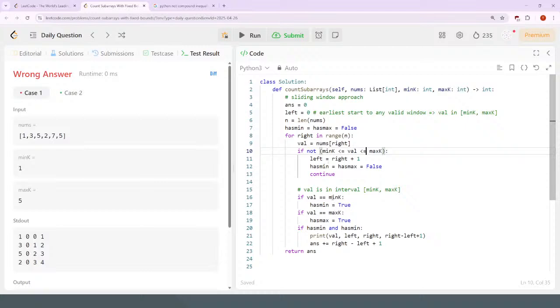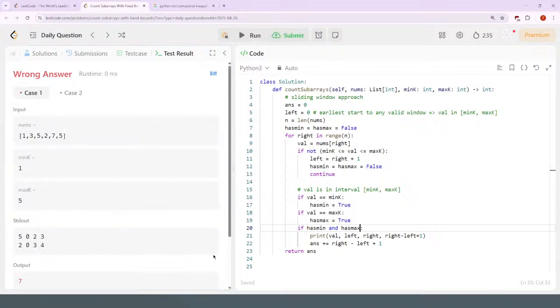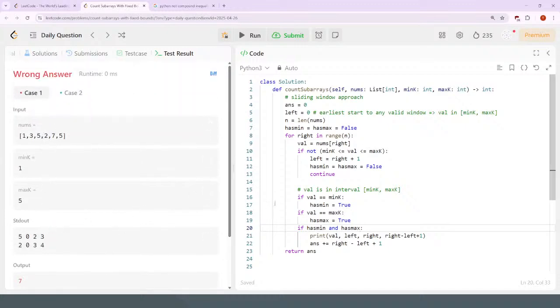Okay, min k should be true. But then max k has min should be true, but max has min has max should be. I'm an idiot. Has min has min has min has max. Okay, there we go. That's less stupid. Okay, so the first one that sees is when it's 5.